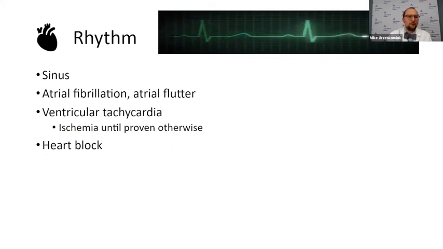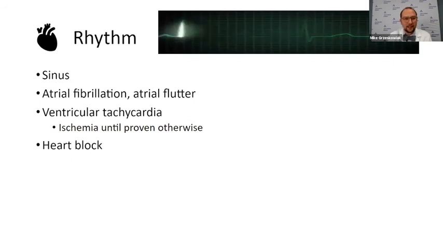So if you're in the field, you get an EKG and you see this normal sinus rhythm, but then all of a sudden these patients are having runs of VT or non-sustained VT, that's concerning, especially if they're having chest pain, because that means that whatever ischemia they're having is affecting the conduction system, and therefore it's definitely something that we're going to have to intervene on.